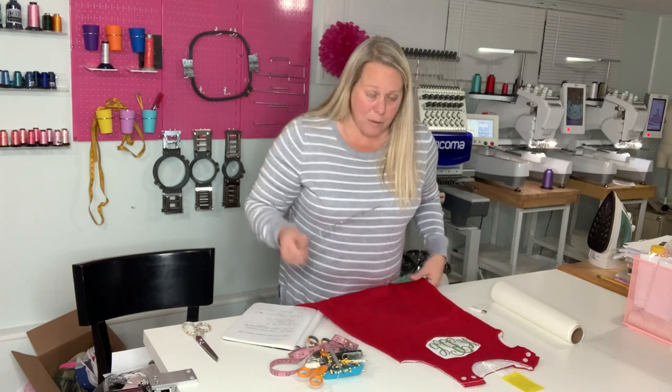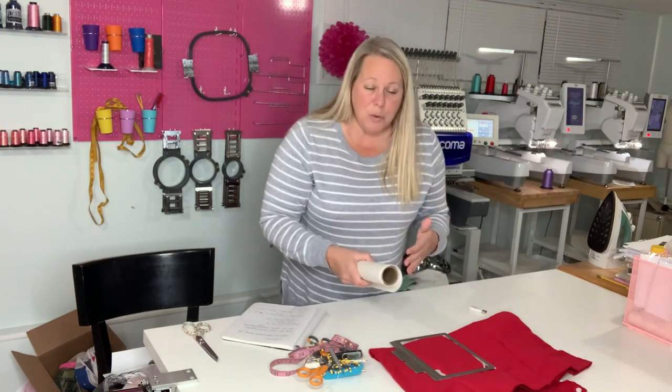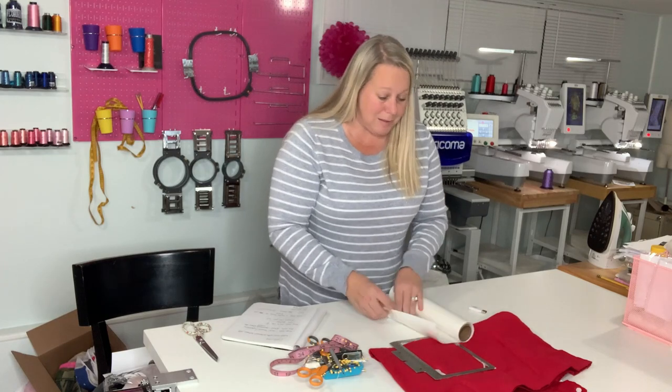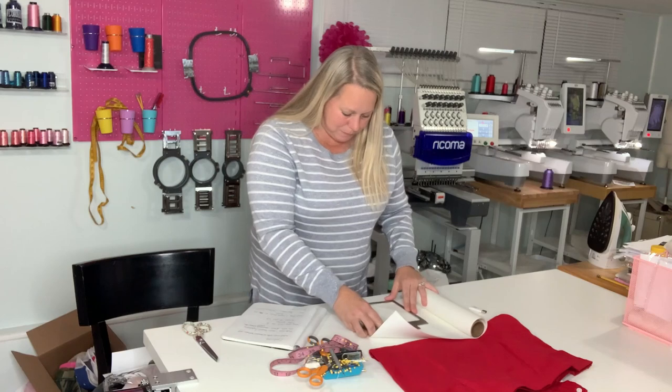So I've got my fast frame here. Once you feel comfortable doing corduroy, it's easy peasy. Not going to be any different than anything else that you monogram.